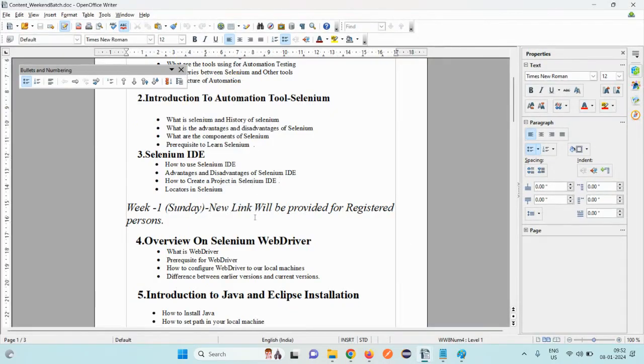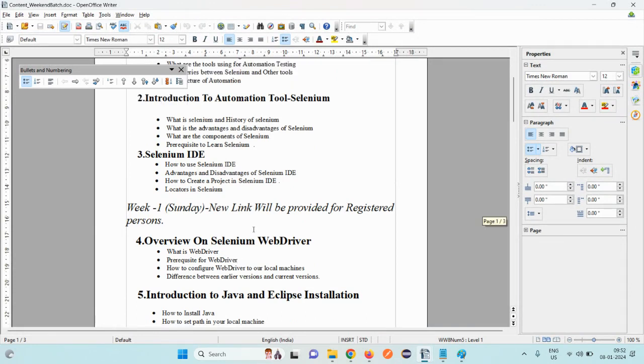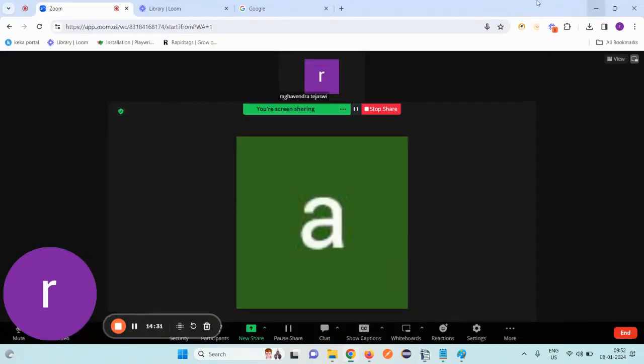In Selenium WebDriver, we need to learn a programming language, any programming language, but we are using Java. Basically, we'll start with what exactly the locators are in Selenium WebDriver. We have 7 locators.